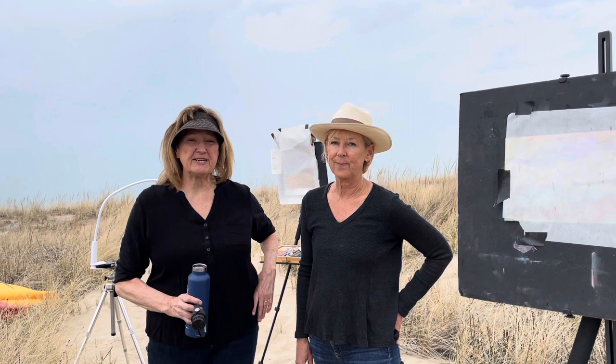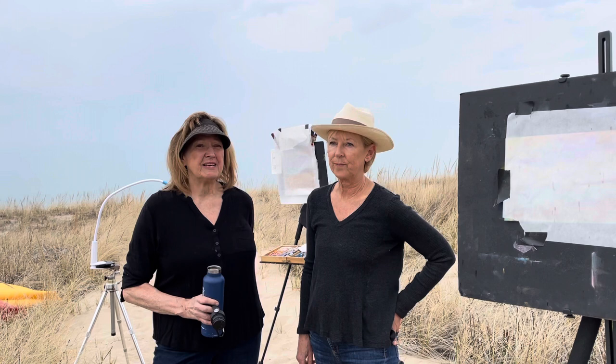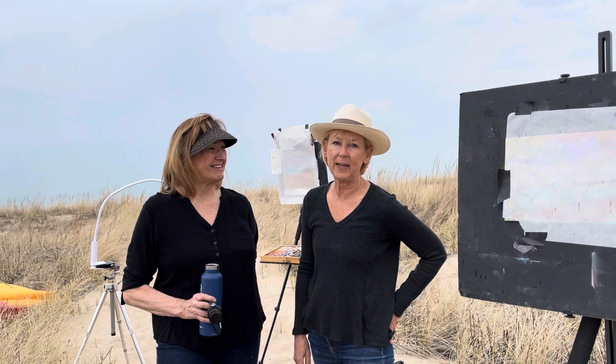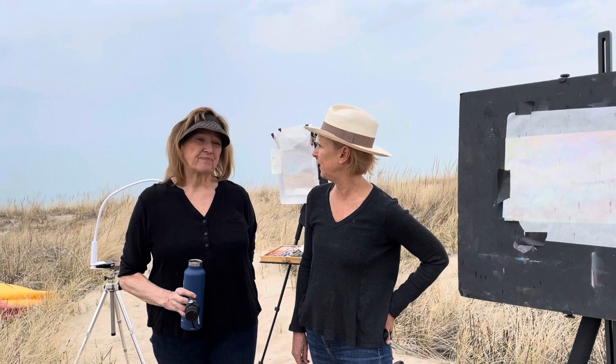Our show is a lot about water. We painted together in Ocean Reef, Key Largo. Things are looking good. Let's go paint more water. Yes. So as we practice being outdoors, and Kathy's a sailor, we painted the Chicago Harbor a few times. Right, and Chicago River, and we've painted in Dubuque. So water is a theme in most of our paintings.